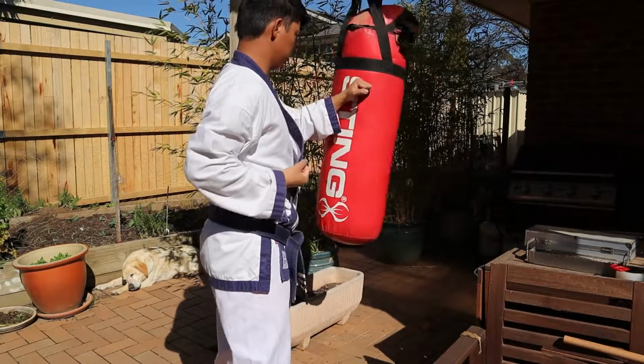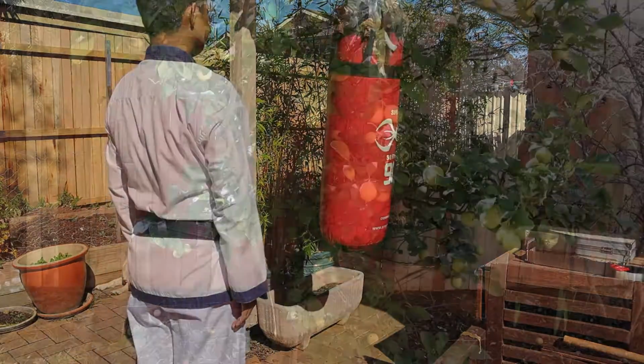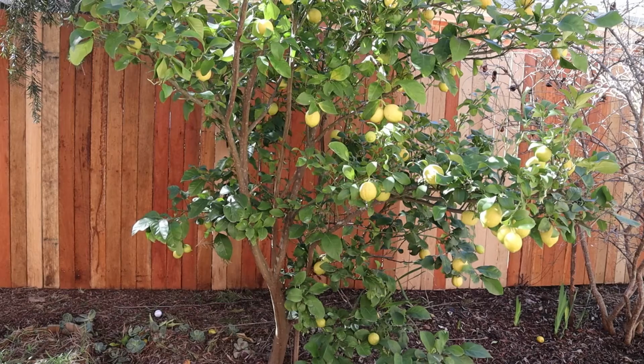So yeah, I hope you enjoyed this one. This is breaking down techniques on the first hand grab. Practice each individual technique separately and then try to put them together.